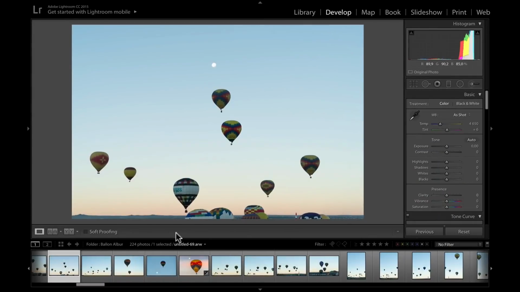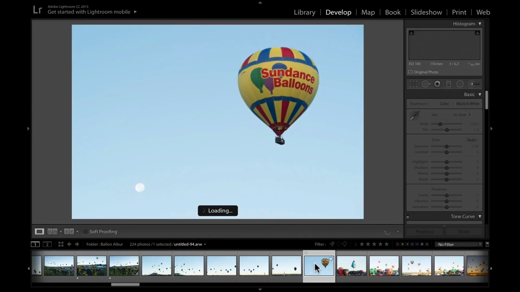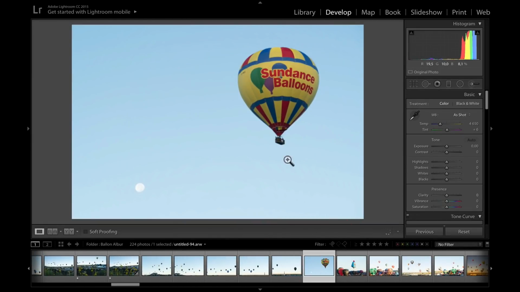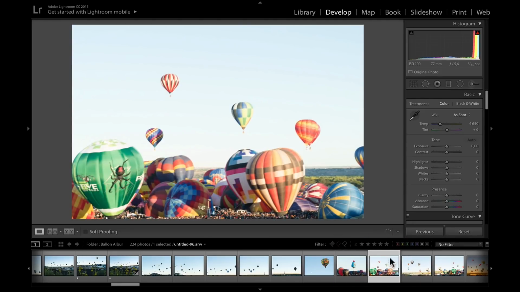And same thing here. The sun was behind the mountain. There are no highlights on the balloons. But if I go a little bit later on, like let's say here, for example, the sun went up and it's lit differently. Let me show you on a more... You see here, we have a whole bunch of highlights.